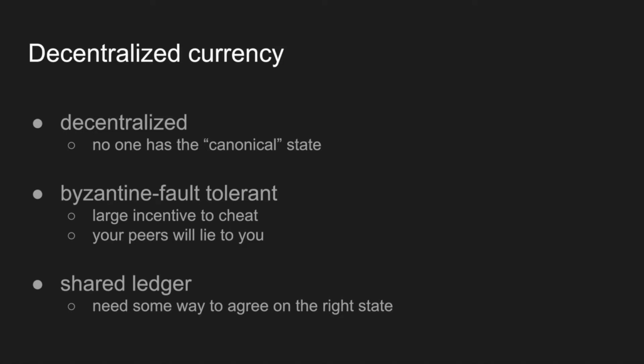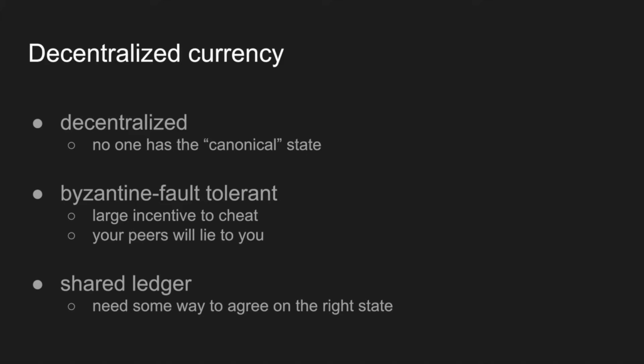Another property here is Byzantine fault tolerant. This is a very fancy phrase with a lot of academic literature behind it that basically says if you have strangers on the internet and they have incentive to cheat or lie to you, they will. That's something we need to address, because the setting here is you have essentially strangers on the internet all trying to come together to do one cool thing. And some of them realize that they could have some short-term windfall by lying to you about, let's say, the price of Ethereum or something like that.